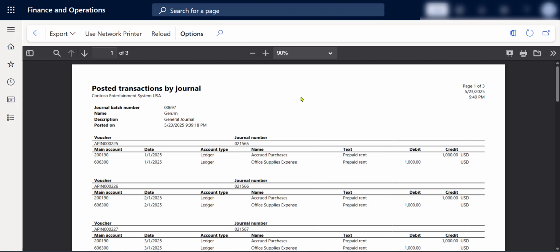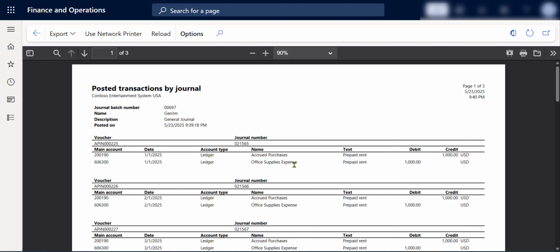All right, so from this view, what you can see first is the voucher, right? Every month you have a different voucher. This matches our setting when we said every month, give me a new voucher. And then secondly, for each month, for the January period, you can see every time we debit the actual expense and credit the accrual purchase account.